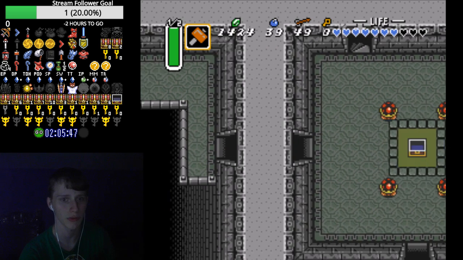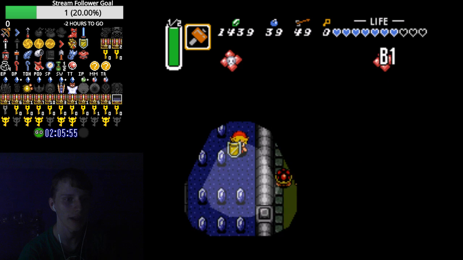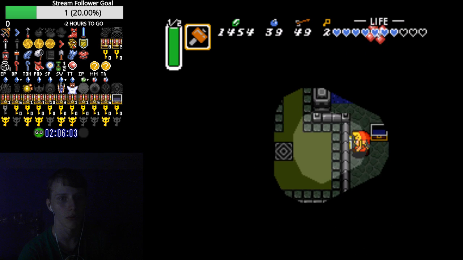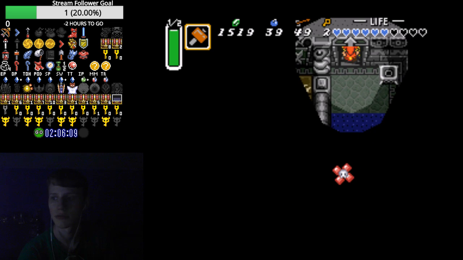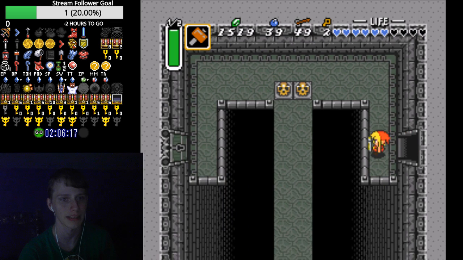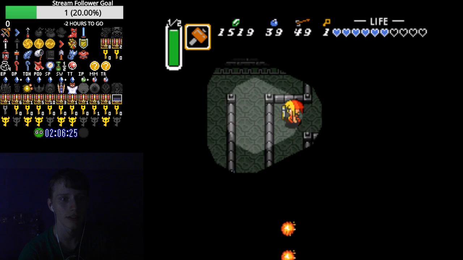Die, Mini Helmasaur. Alright, so now I can go down here. I usually go down the other door. But I mean, same area. I have managed to get through this entire area before right here. Get both a chest. It was such a pain. Both keys. I mean, not gonna complain, but it's just not items I really need. I guess I need them, but it's still not silvers. I need those silvers.